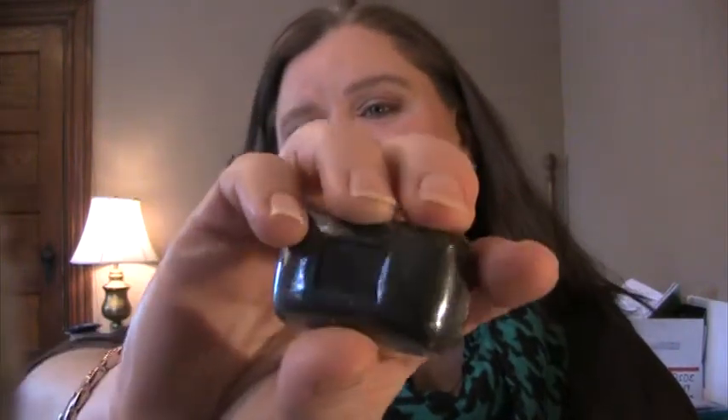Deep Sea Mud Bar — this is a little soap bar. It smells clean; it's Deep Sea Mud and charcoal and glycerin. There's nothing wrong with using this. I use a charcoal mask to help purge my pores, so I'll be using this. This was a favorite of Jackie O, Greta Garbo, Madonna, and Uma Thurman. Anything that those four women use — come on. They've obviously signed on to have their names associated with this brand, so why wouldn't I use it? Who doesn't want to look like any of those four women?